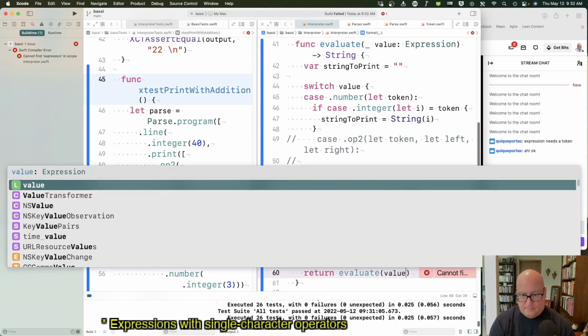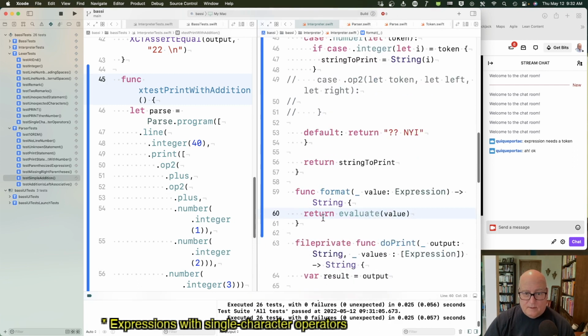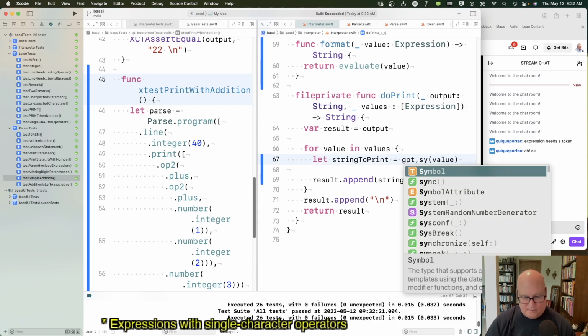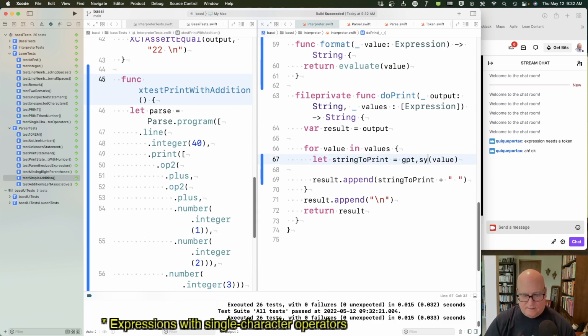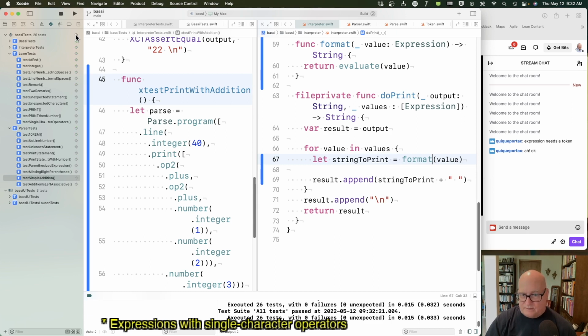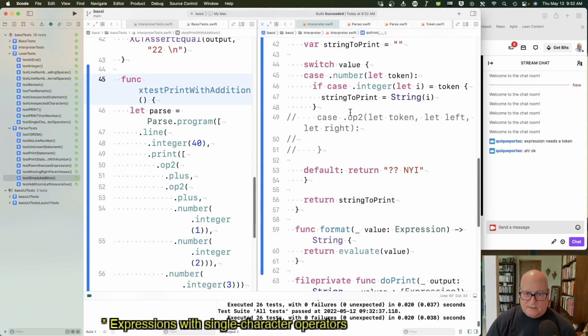Value. Well, nobody's calling it. All right, but let's call it down here. Format. Okay, so string is formatting the value. That sounds much more like a print kind of related function, right? All right, now let's change the balance.